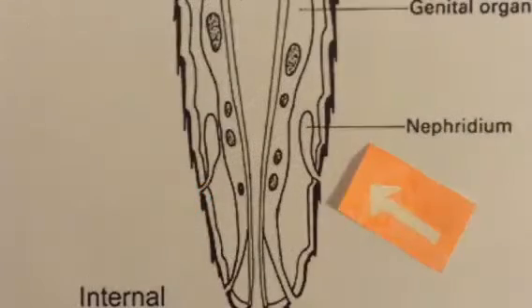Their digestive and reproductive organs exist within a blastocoelic space. Kinorhyncha excrete waste via a pair of protonephridia located in the 8th and 9th trunk zonites, dorsolateral to the gut. These open through pores in the body cuticle and may have microvilli for absorption. Gas diffusion takes place across the body wall and circulates by diffusion through the body cavity.